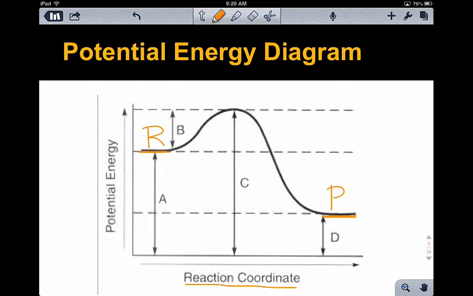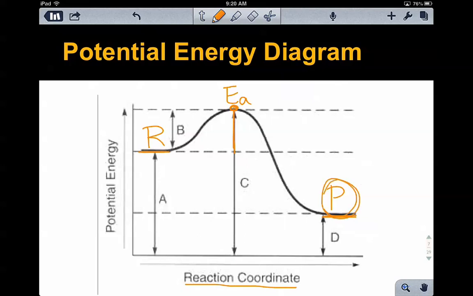And so when a reaction progresses in the forward direction, what happens is you're going to absorb this amount of energy right here. This is called the activation energy. It's the energy to get the reaction going. And then once you reach this magical point right here where you have actually absorbed enough energy for the reaction to just continue on its own, then you progress down to the products.